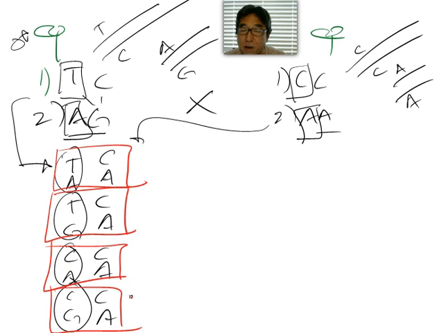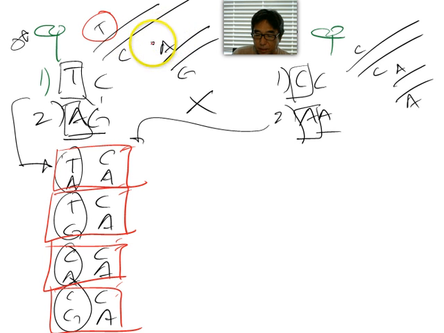So let's say we have 100 progeny plants, and we look at them, and then what we can do is count how many plants have this genotype versus this versus this versus this. And if these two things are unlinked, that means this T is going to be found with an A half the time and a G half the time. And this C will be found with this A half the time and this G half the time. So in the end, there's going to be an equal probability that you'll have TA, TG, CA, CG.